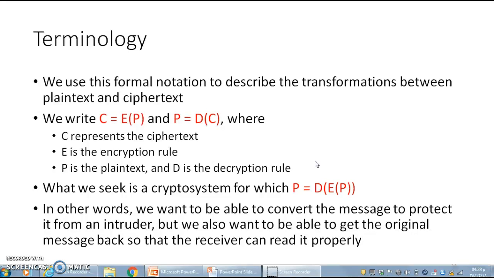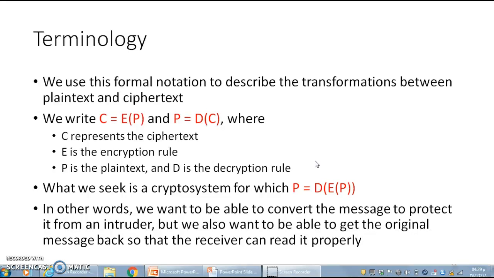What we seek in a crypto system is P equal to D(E(P)). If we apply the encryption on the plain text and then apply the decryption, the net effect is null, so you get back your plain text. In other words, we want to be able to convert the message to protect it from an intruder. That is the main purpose, to protect our message from intruders and attackers.